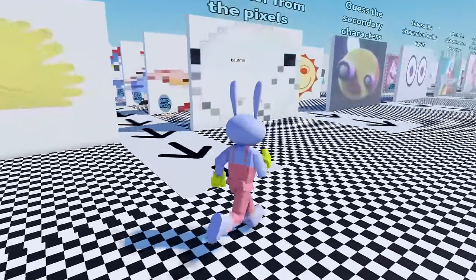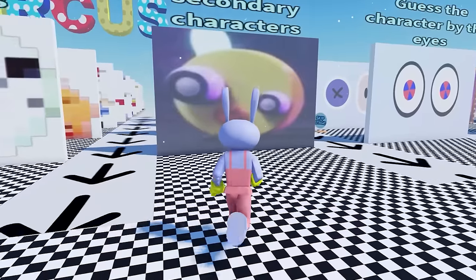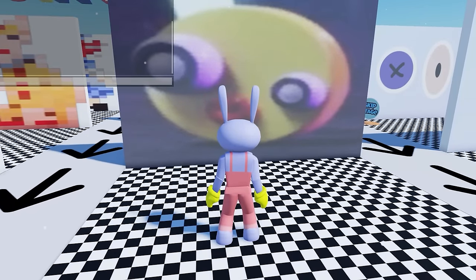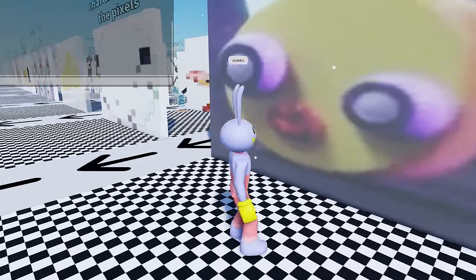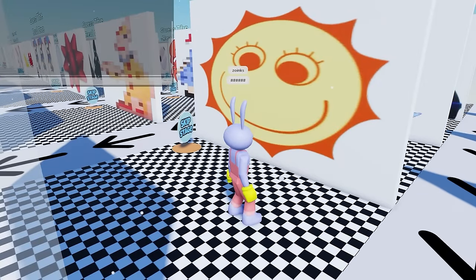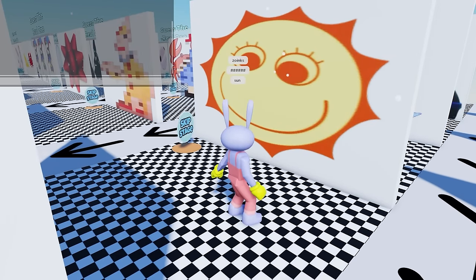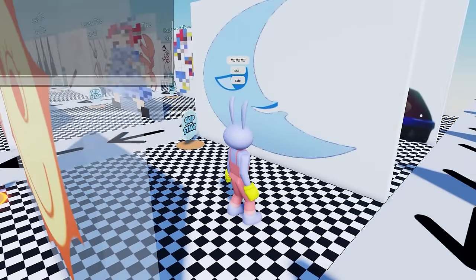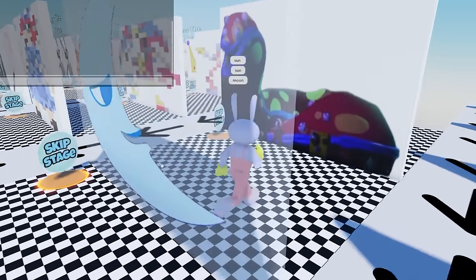Awesome. Guess characters by pixels. I did the pixels one, right? Guess the secondary characters. Is this a zoinks? No. A gloink. Gloink. Hey! Sun? What? Sun. Hey! Moon. I think they mentioned Sun and the Moon in the show. Moon. Okay.